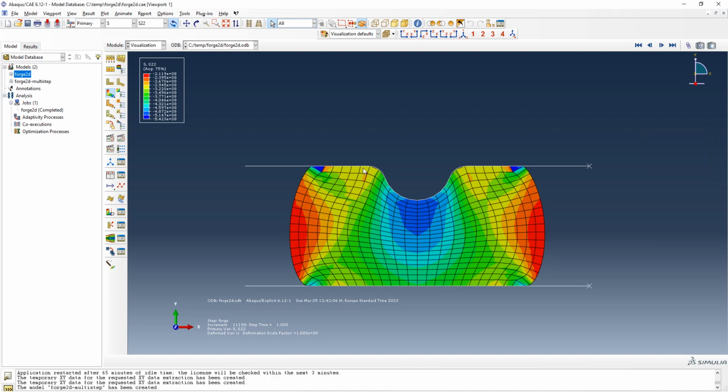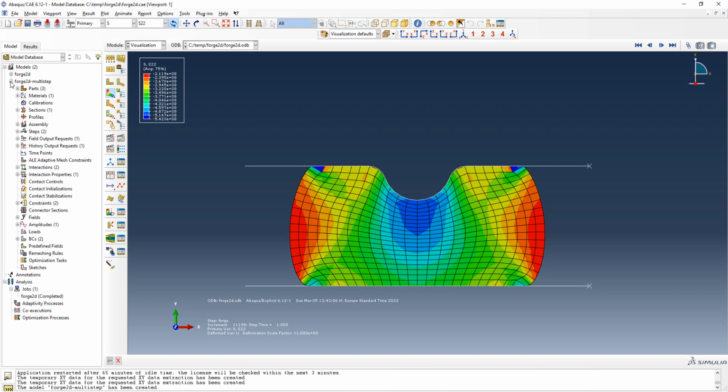Okay, so now I have created a copy of the previous model, so I do not have to make all these parts again, and I will just modify the things I want to modify, and then I can run the simulation again. Again, if you haven't seen the previous video, you can go and watch that. In that I have explained in detail how we are creating this model, step by step. But in this one we will just modify this model to define the boundary conditions as I discussed before.